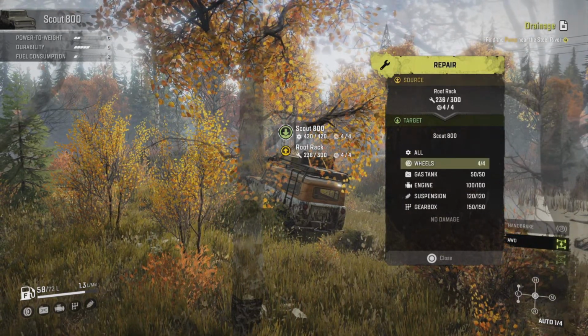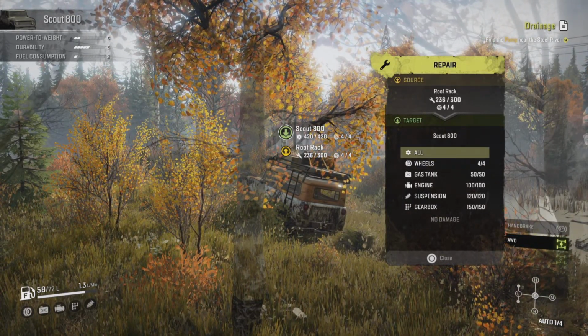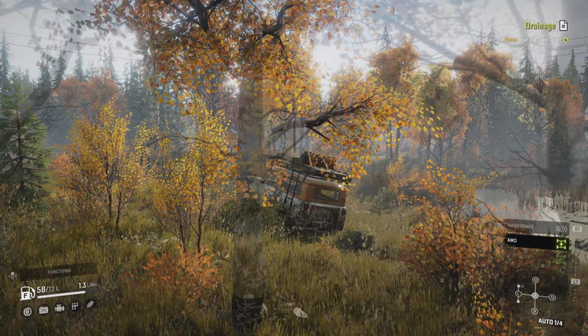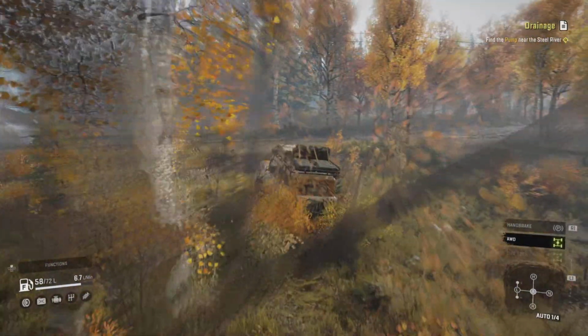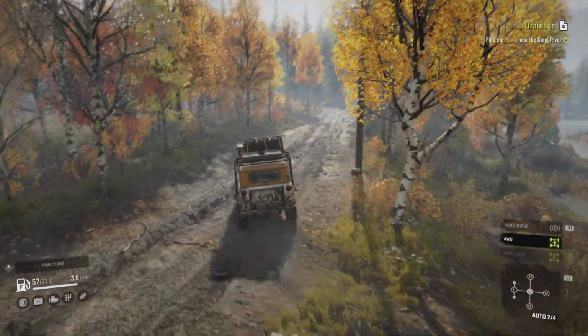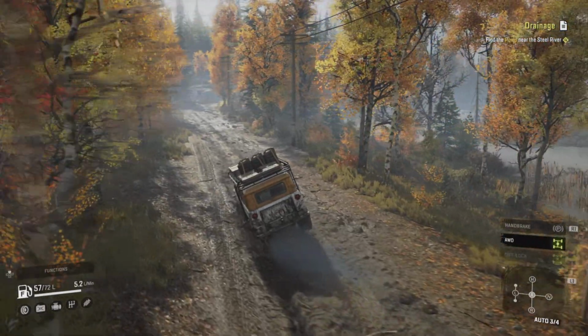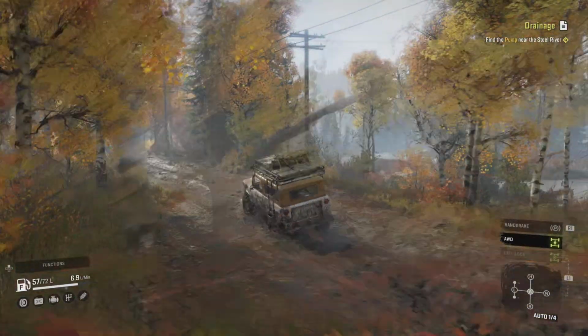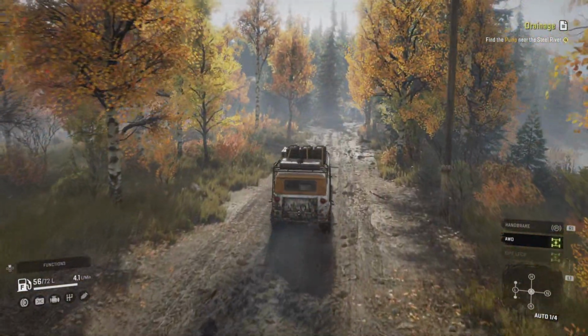Yeah, we're all fixed. I can still hear the tyre noise from when you get damage on the tyres, but the tyres seem okay. So I don't really know what's going on there. That noise is still coming through the controller. It's really annoying. So what we're going to do, we're going to carry on driving the Scout 800. We're going to head to the town. And then as we pass the town, we're going to jump back in and carry on towards the third and final pump.